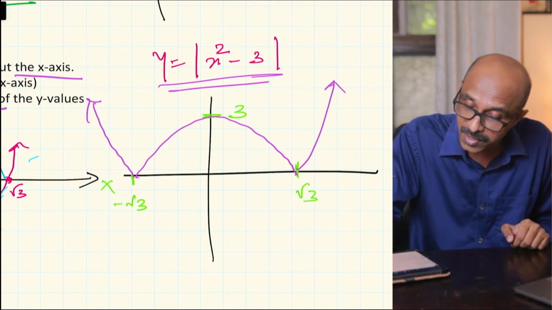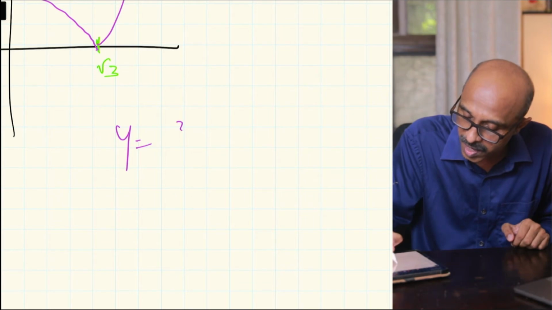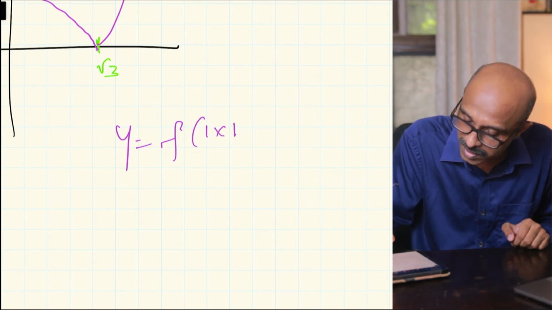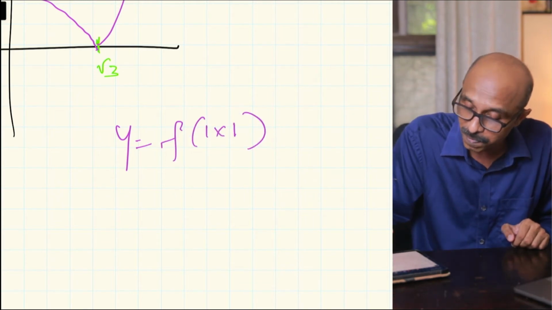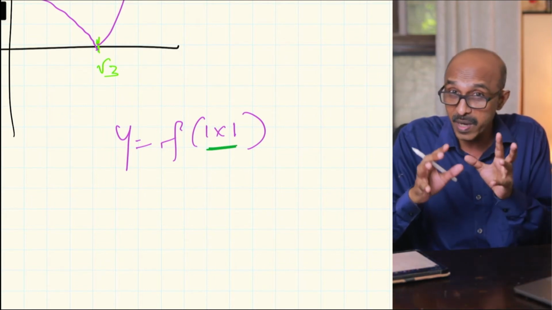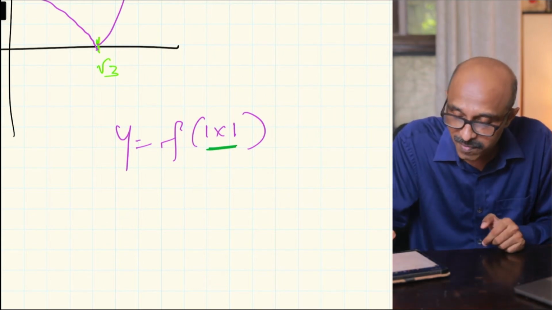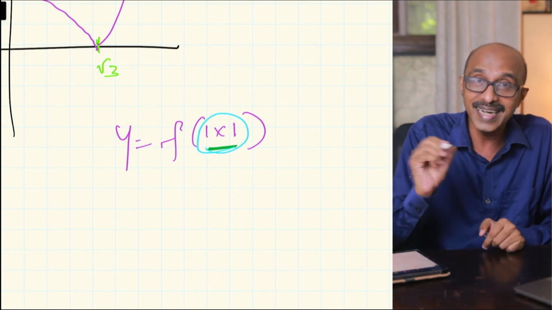That's good. So now let's look at the second absolute value transformation, which is y is equal to f of the absolute value of x. Here, as I said before, it's the domain. The domain may have negative values, and where the domain has negative values, we are going to consider the positive values, almost like saying we're going to ignore the negative x values.